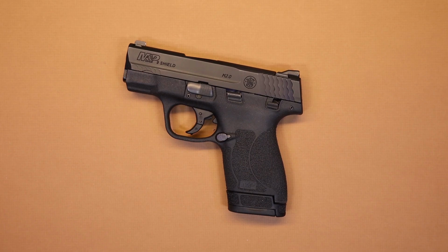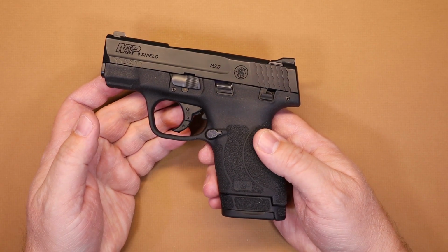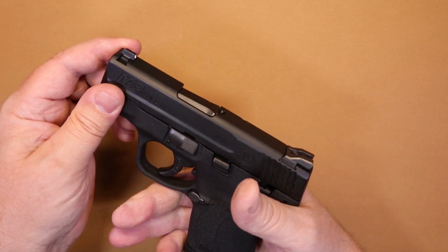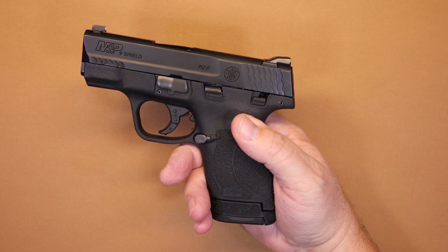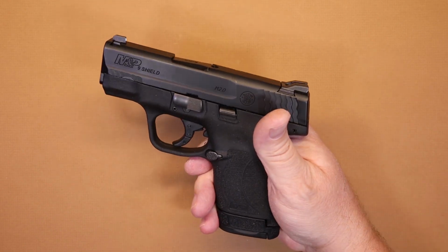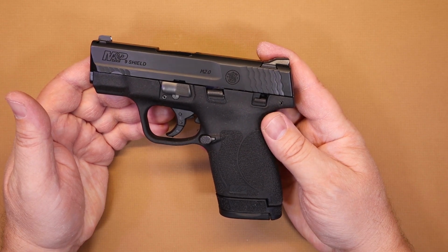So, overall impressions of the M&P 9 Shield 2.0. Well, this gun's been around for a while, and we already know there's lots of competition and smaller guns, but I think if you're a person looking for a handgun that serves a couple of different roles, this is a great choice. It's a good size handgun, not just a concealed handgun, but good for all-around home defense, a good gun to carry under any circumstances. If you're on your property and have a place where you can open carry, this is a perfect gun for that.